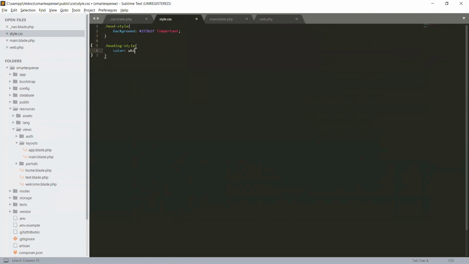Color will be white, or we can use FFF. This is also important. It will not be inheriting or overwriting.